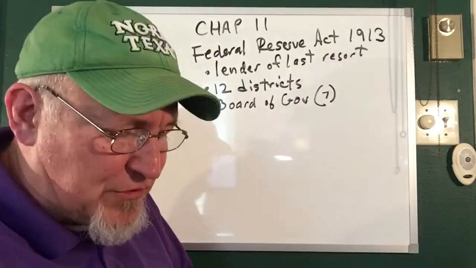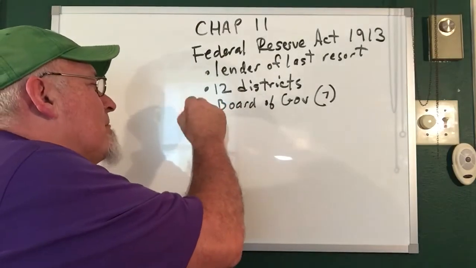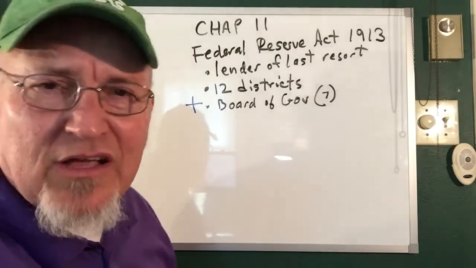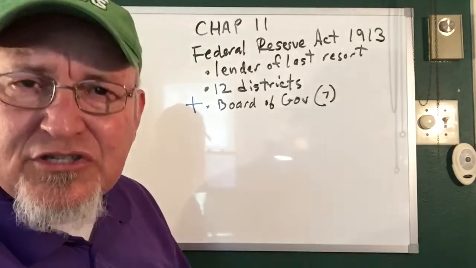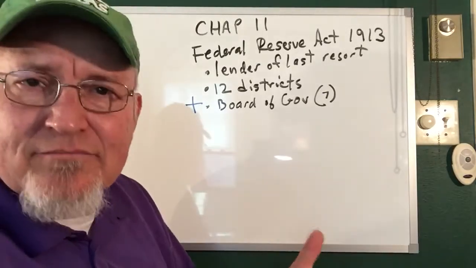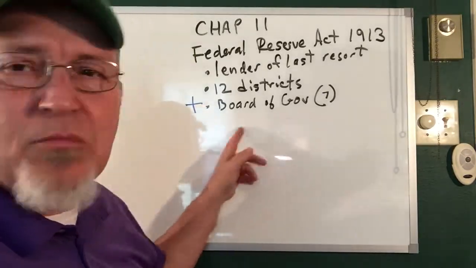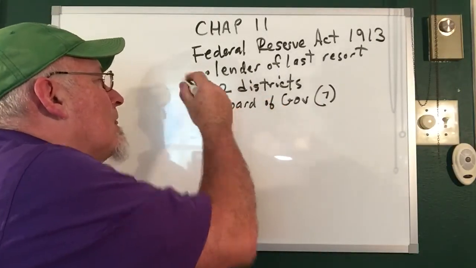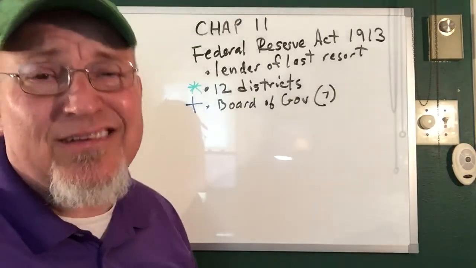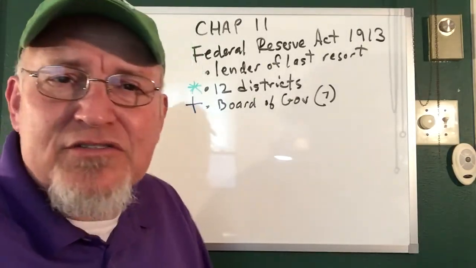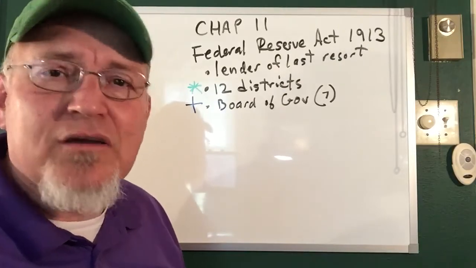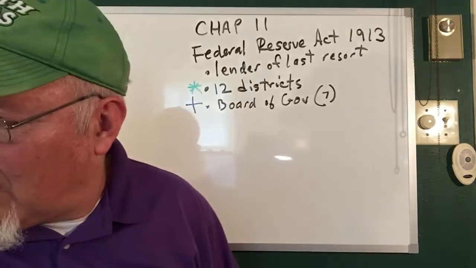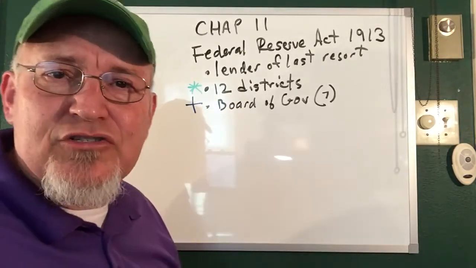But what I am going to point out to you is that the Board of Governors is actually the only government part of the Fed, right? The Board of Governors is an appointed position, and the paycheck comes from the government, and so there's your government part, your public part. The 12 districts are not actually government entities. They're technically private banks. They're private institutions that operate within a federal construct, but they are in fact not government entities, okay? And that's the overall structure of the Fed.